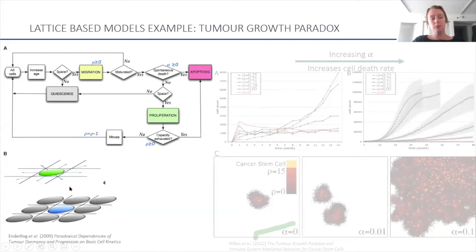They again have a movement similar to the one I showed you on the other slide, where if you've got empty space around you, you can move to any of the empty spots in the lattice. However, if you're crowded in like this, where there is no space around you, you won't actually move.